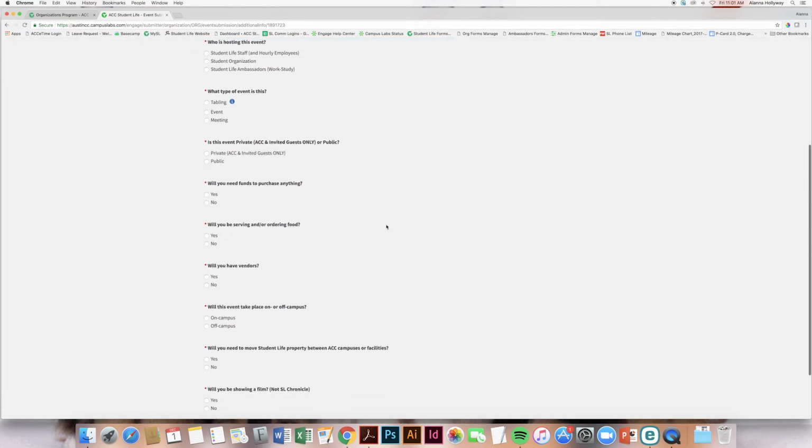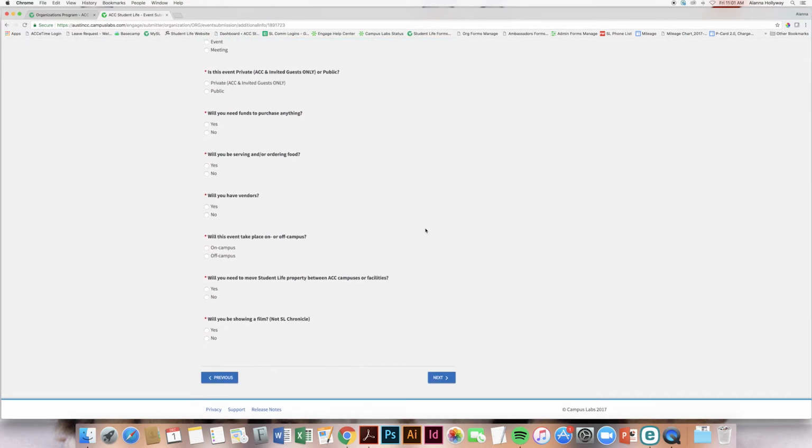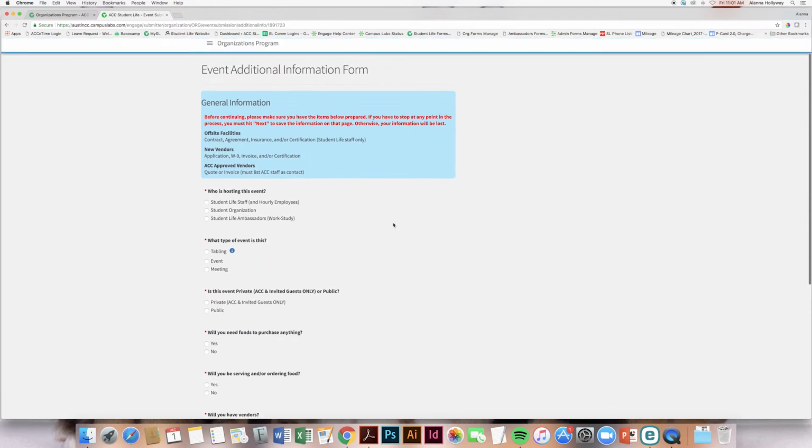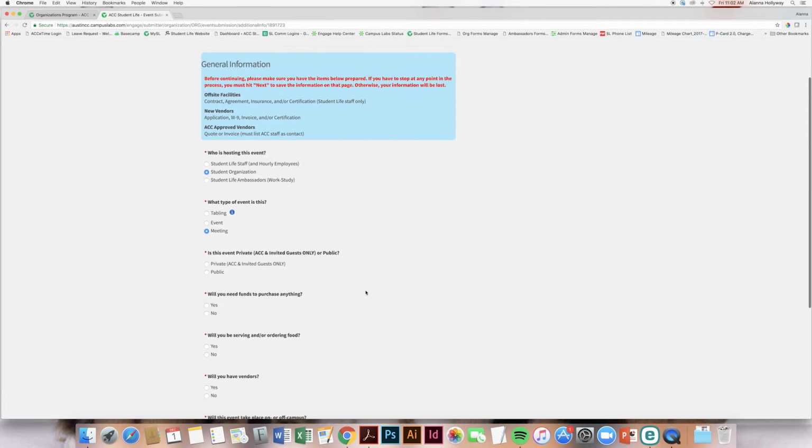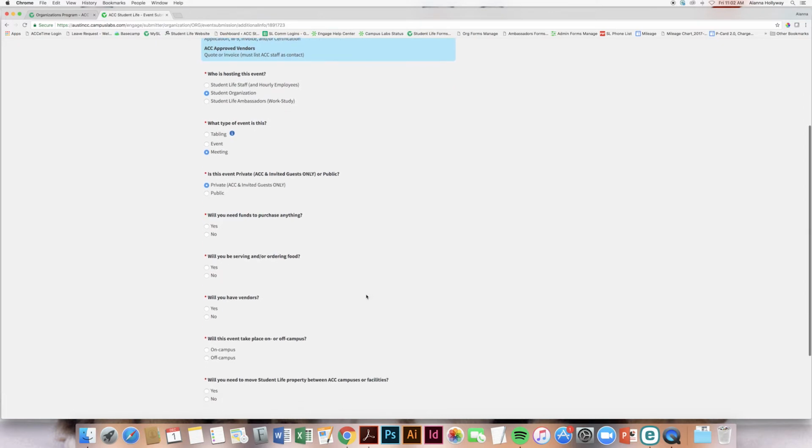One important thing to note about the third page of the event proposal is that this page is conditionally set to request more information based on your selections. Since you are a student organization, this will be your first selection. For the second question, select the most relevant answer. If you don't see a selection, say for your organization ECAB shirt request, please select Meeting. Meeting is the default answer for all organization needs. After that, the rest of the questions are specific to your individual experience that your organization is creating.